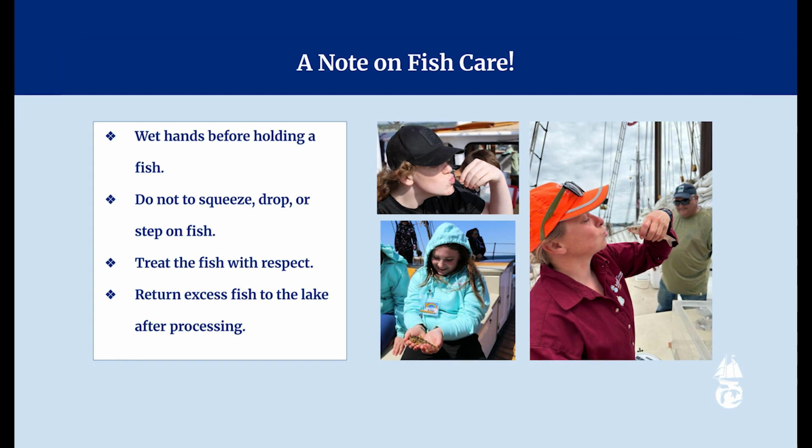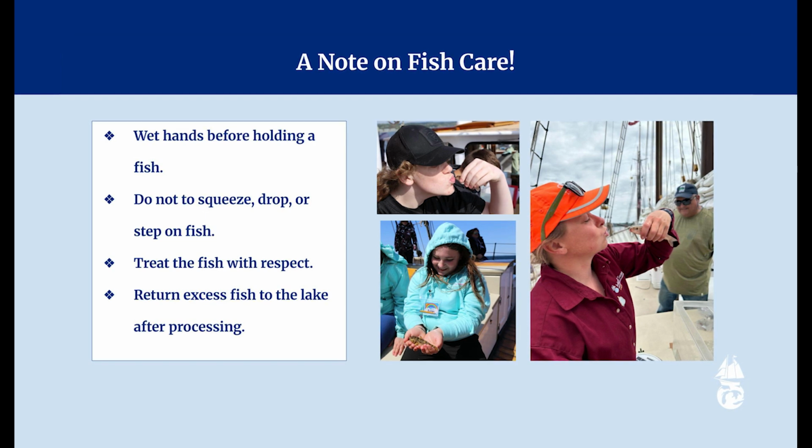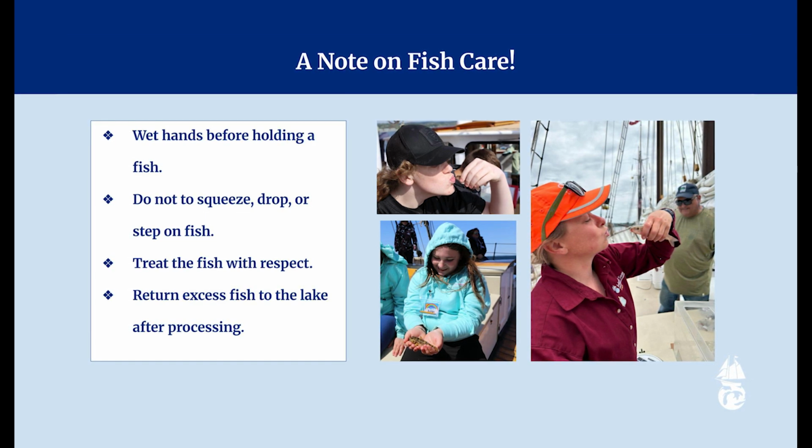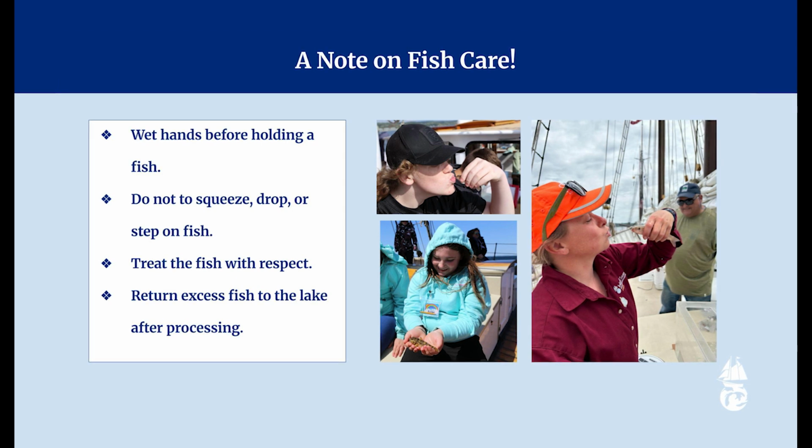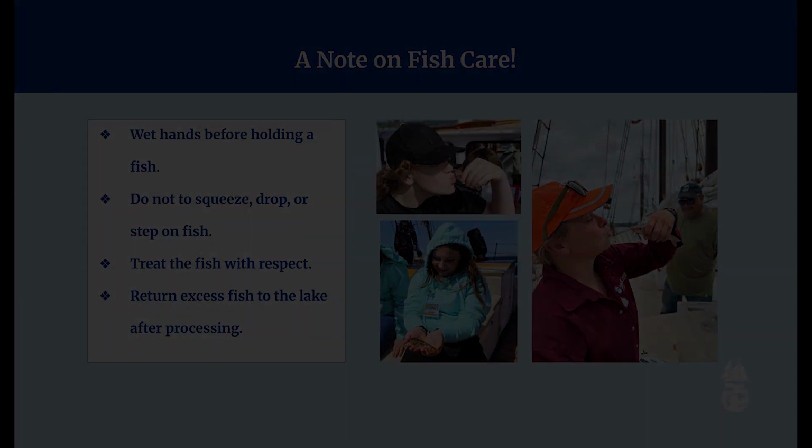If there are a large amount of fish, try to return all but a select few to the lake after processing to reduce the amount of stress that they endure. When returning fish to the lake, it is also important not to fling, throw, or chuck them back into the water. Instead, gently dump fish overboard in one of the small aquariums.